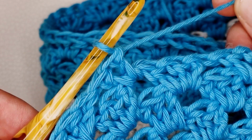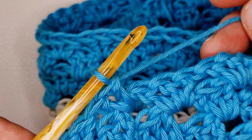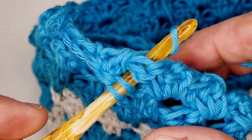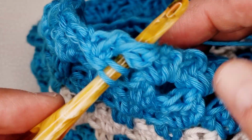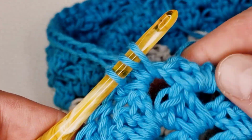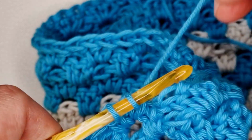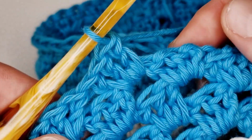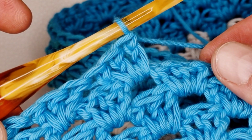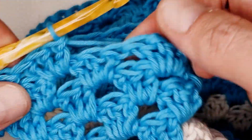So the first thing I did was I was trying to make a double crochet only with yarn overs. So yarn over, go into the space, yarn over again, pull the yarn through, 3 loops on the hook, yarn over, pull through 2, and yarn over, pull through 2. It works. And it looks exactly the same. I can't see any difference.